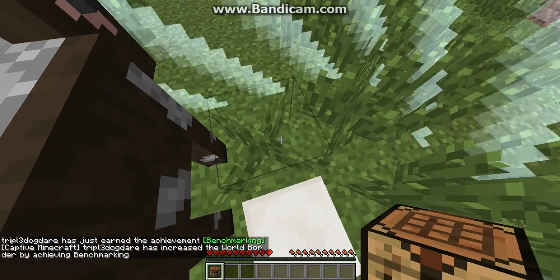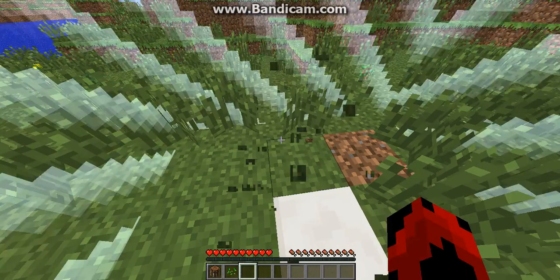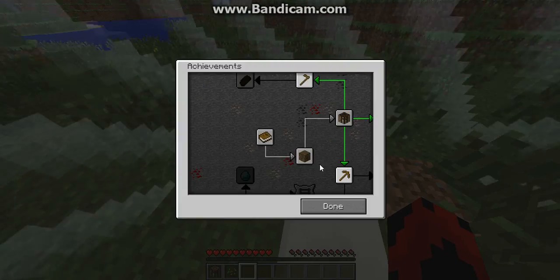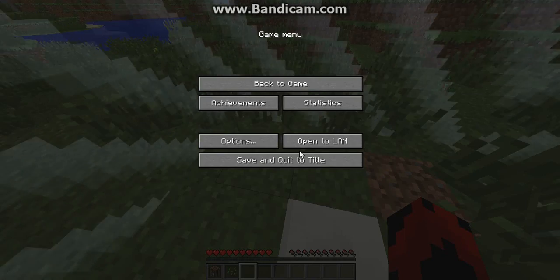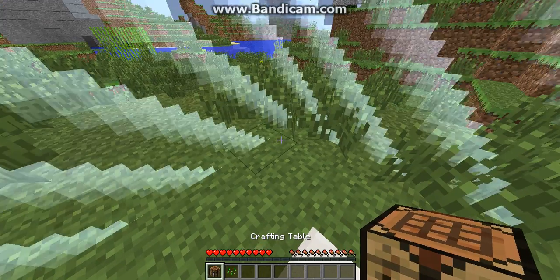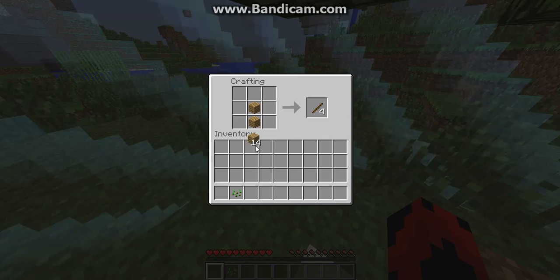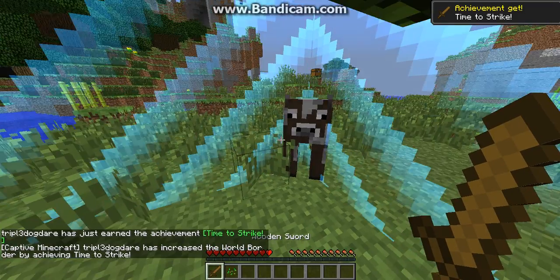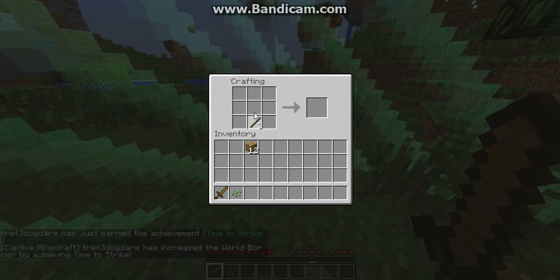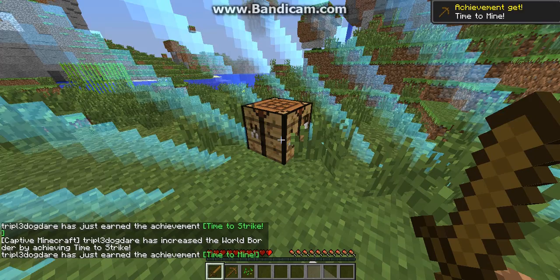Now, the achievements list is your greatest asset. I will say that. So, let's plop down a crafting bench and get me a sword. Like so. And I'll make a pick while I'm at it, because I need one.